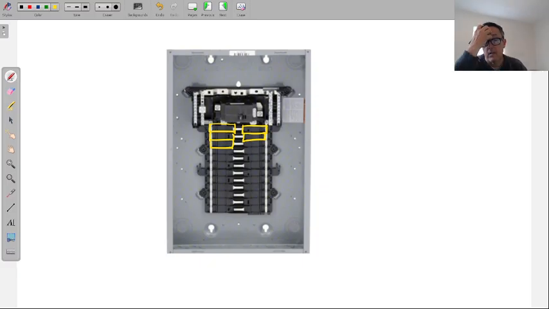Okay. So, this question always comes up. It's been coming up forever. I remember it being asked back when I was an apprentice, which is how many outlets or how many receptacles can we put on one breaker? The code book does not get involved as far as how many outlets you can put. So it doesn't say for a 15 amp breaker, you can only put 6 receptacles. It does not say that.